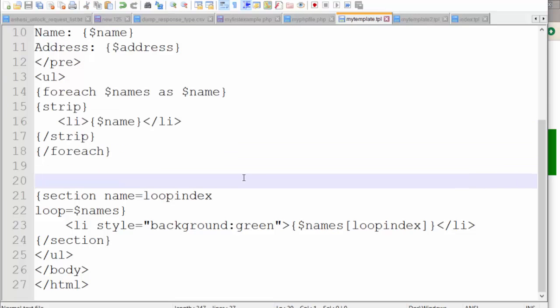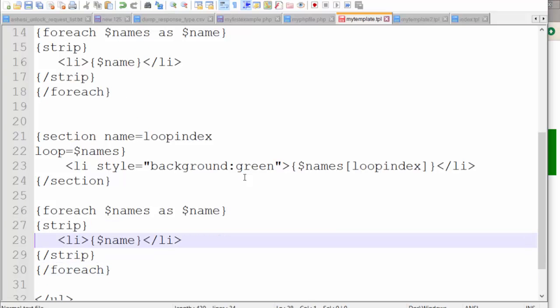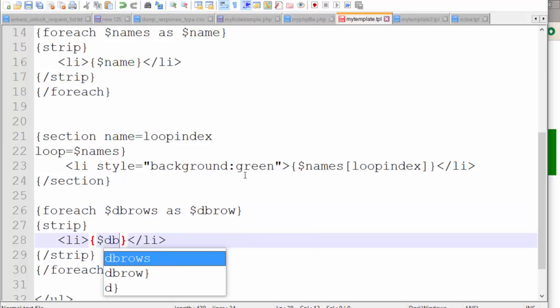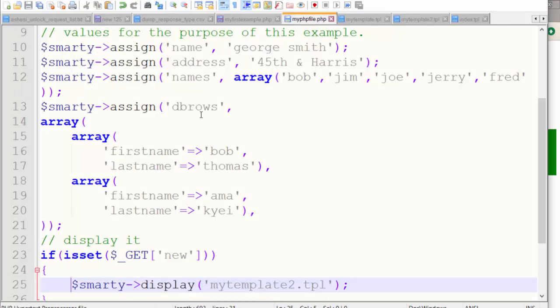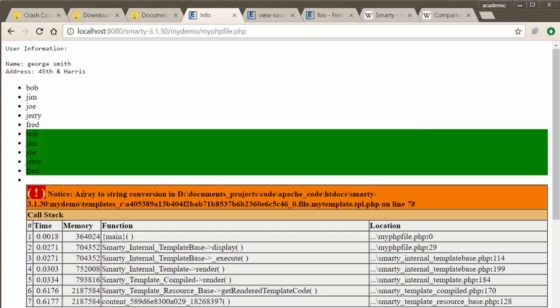So I could decide to use one of these. It was called DB row. Usually plural if it's a list of things. Right, so what you can see, it's trying to put an array right from the thing into the template, and that's not working.